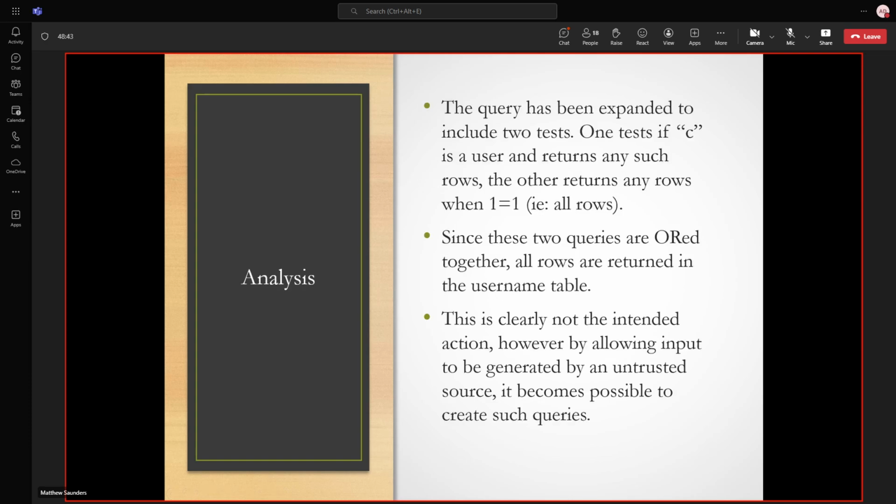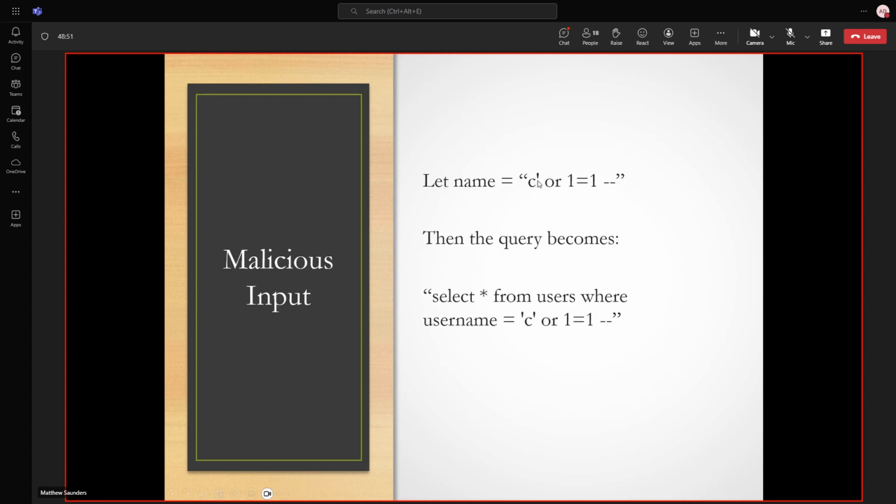Okay, so I just kind of explained that. The 1 equals 1 is what allows all rows to be returned. But really, the secret sauce in here is that we're closing out the query that was originally intended, and then we're appending extra conditions on it, which actually give us more information, right? So this satisfies the original query, C, and then closing of the quotes. But then we say also, or 1 equals 1, which is a very permissive question. And then dash dash says, anything that comes after this, I want you to turn it into a comment. I don't want you to process it as code.